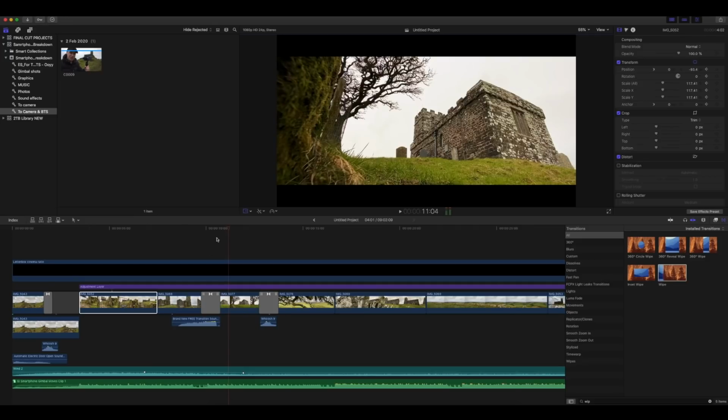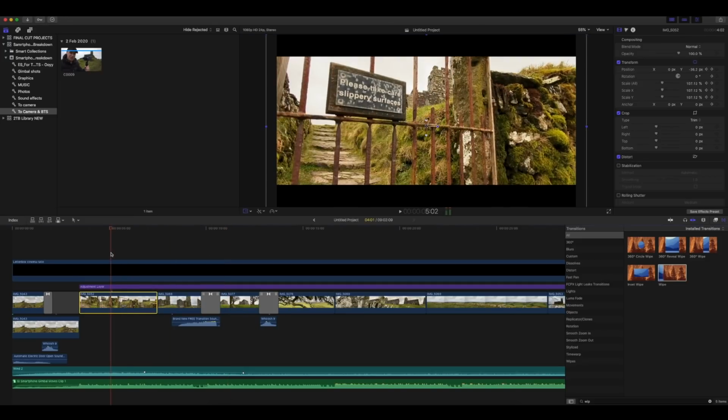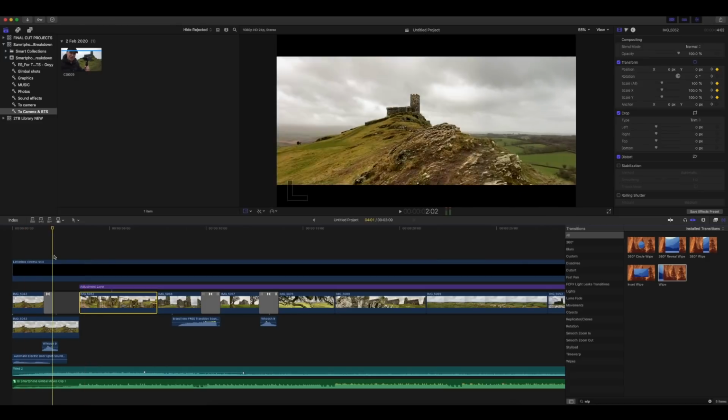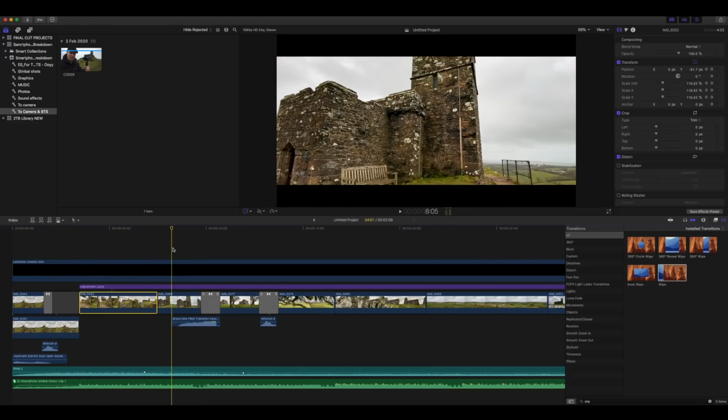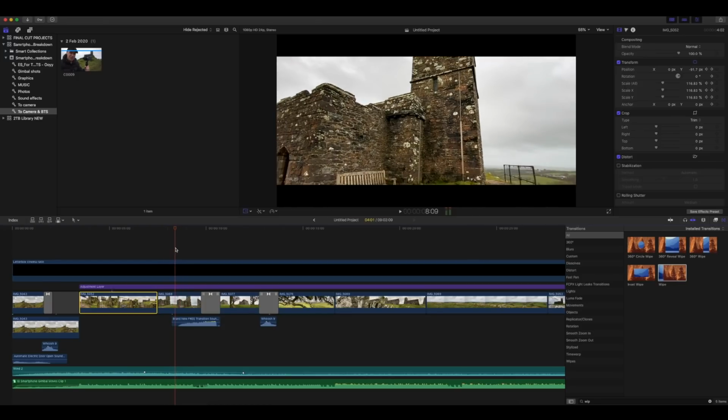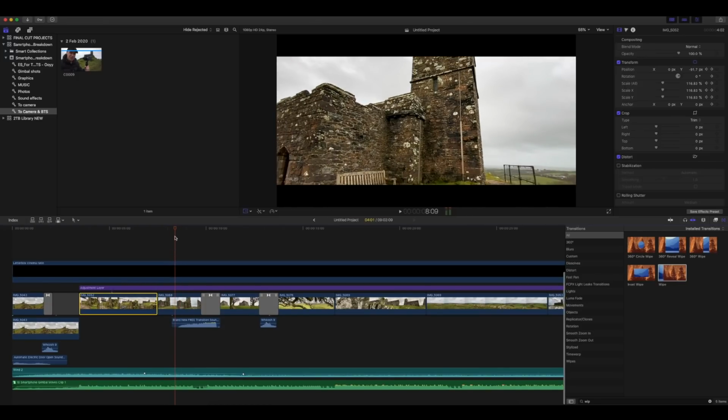Okay, I got a few questions about this as well. So we've gone from our push forward shot into a crane shot with a zoom, and then we've come into this shot here. Now this shot here is a push forward tilt up. That's how I shot this. Like I say, if you want to see exactly how I shot this footage, I've got an entire tutorial showing you how I did it.